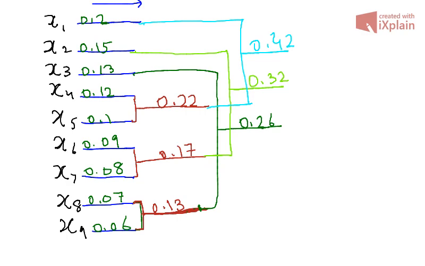Now we are left with 3 branches. Again you have to choose the two least probable source outputs, or the branches with the least probability. So we have these 0.42, 0.32 and 0.26. So obviously 0.26 and 0.32 should be merged. So we merge these two and we get a branch whose probability is the sum of these two. If you add them, it is 0.58, right? So this is the probability of these two.